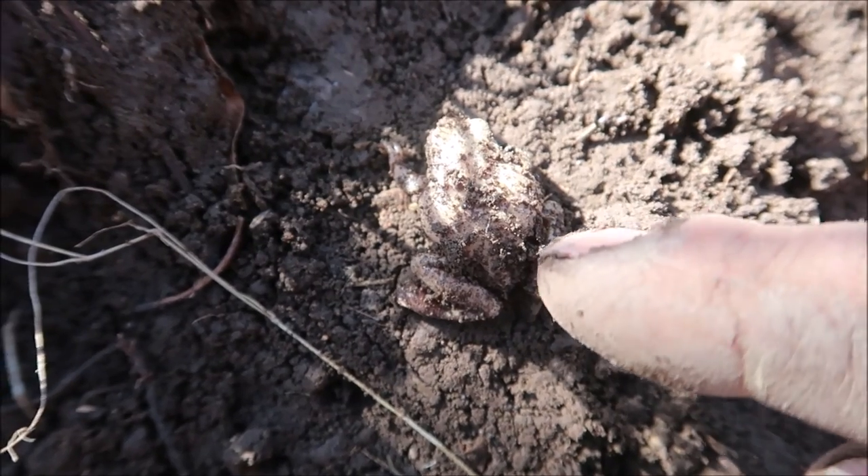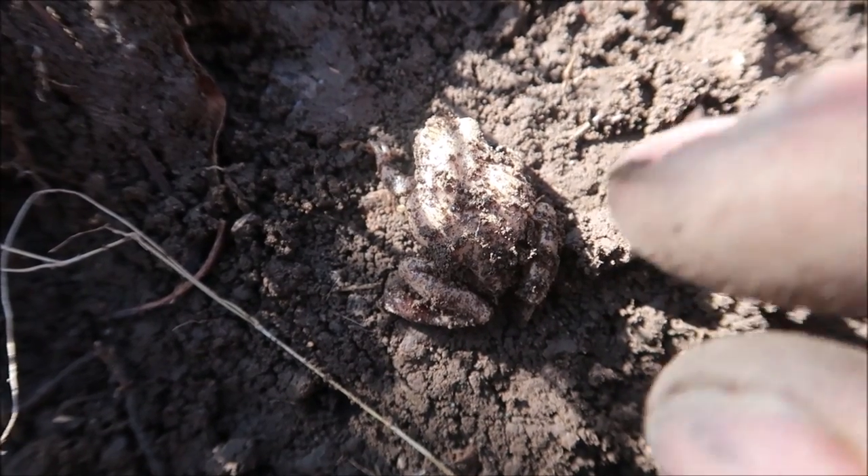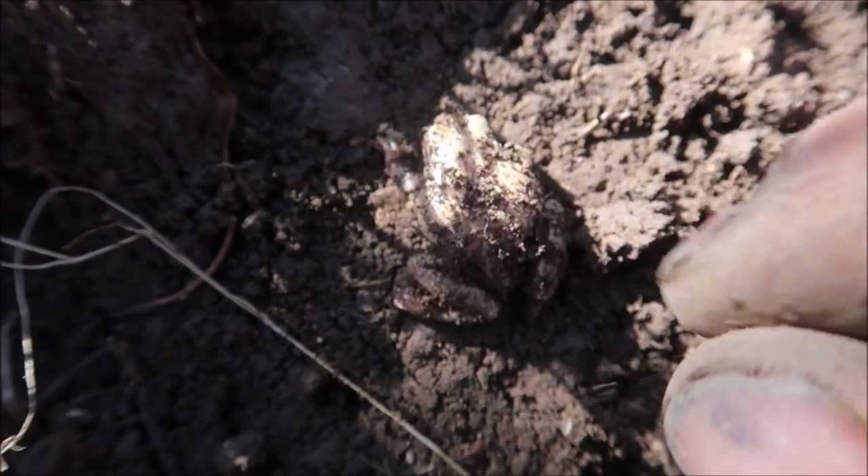I was feeling super bad about that little tree frog that I dug up, so I went ahead and uncovered him again just to see if I actually did wound him or not. And it looks like I didn't — he looks perfectly fine. I've flipped him over and looked at him up close. I think he's going to be okay. He's in what we call a state of torpor, which is kind of like hibernation. This is the little fella right here — he's moving really, really slow. So I don't think I hurt him.